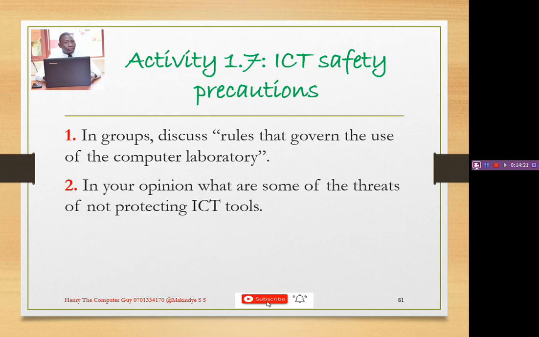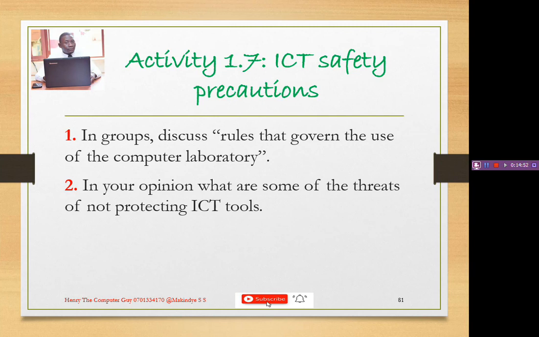In your opinion, what are some of the threats of not protecting ICT tools? For example, you have a computer lab, you don't protect it. For example, theft, burglary. People are going to come and steal one component at a time. That is what we call theft. If you don't protect those ICT tools, they're going to steal them.